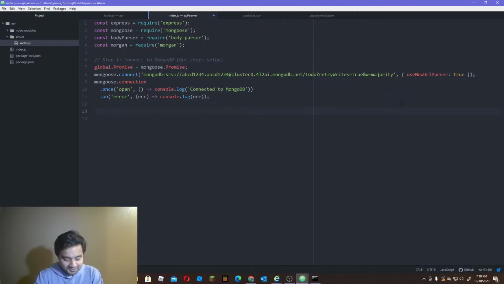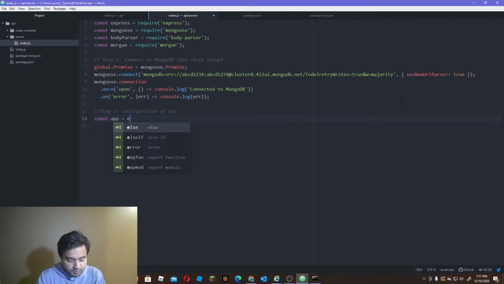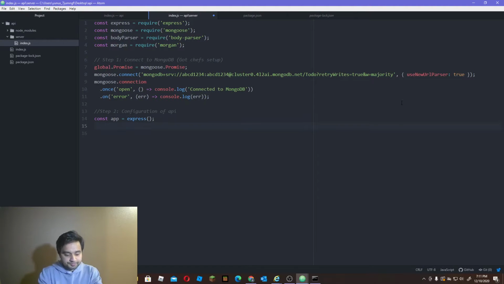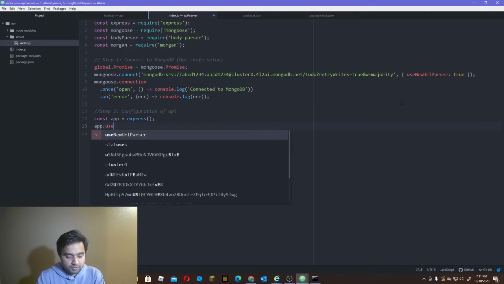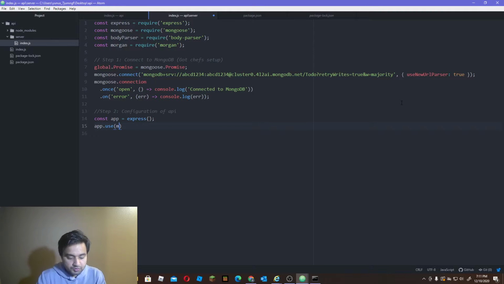All right. Now step 2, right? What we're gonna do here is we're just gonna configure our API. So just do configuration, then we'll end it after this step is done. All right. So the main thing here is that you really want to use the documentation as thoroughly as possible. So the way you want to start this out, just say const app equals express, right? And then you can say app.use, right? And this is like a middleware, so what to use? Morgan, right? And then just put dev, just because we're in development, not production.